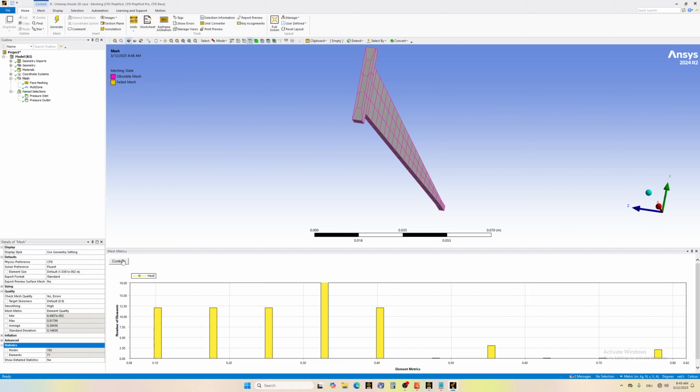This is a very, very big mesh or very big cells, so it's not suitable. Let's click here and reduce the cell size, so 0.005. Let's see how many we have. Remember, if you are using Ansys Student, you are limited to 1 million cells.